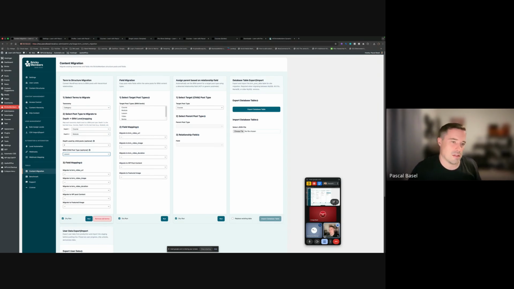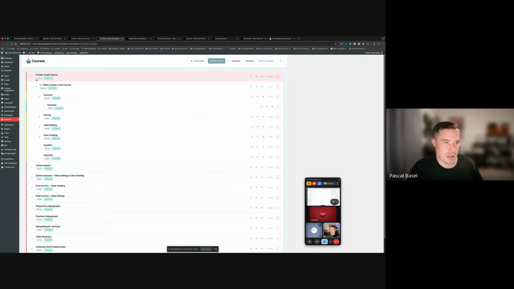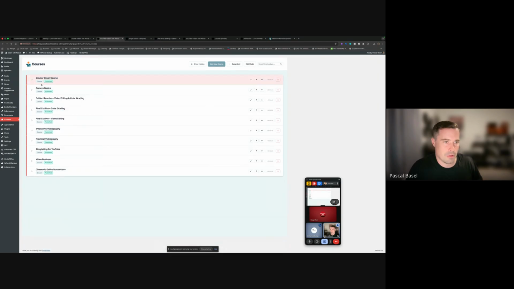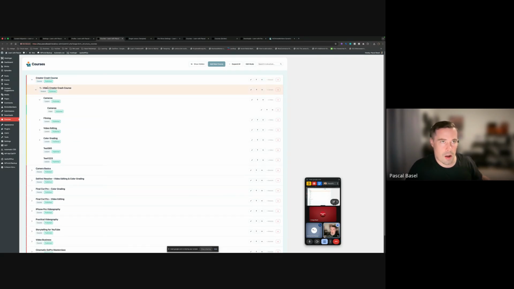And now what it does is it converts the terms to posts and automatically assigns the child posts to the terms. To visualize that, the courses here, for example, were all categories before, and then the modules were children of those categories, and the lessons have been lesson posts, like a custom post type.